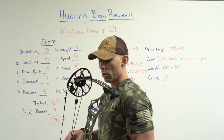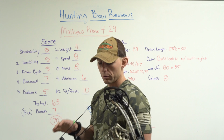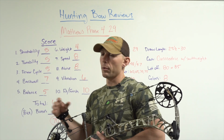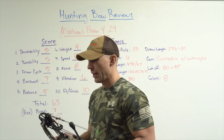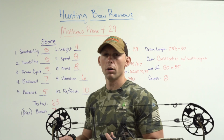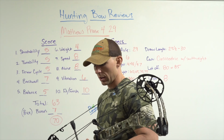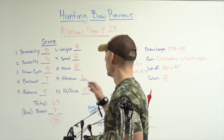Weight, because this bow, for the shortness of this bow, it is heavy. And Mathews has never been known really for a lightweight bow, with the exception of a couple bows, like the Creed was lighter. Some of that line of bows were a little bit lighter. They had another one along with the Creed, and I can't remember the name of it right off the top of my head. It didn't do as well, but it was pretty light. Anyway, this bow is a little heavy, and once I add my equipment to it to stabilize and balance it out, it's gonna be a heavy bow. So I'm gonna give it a 4.